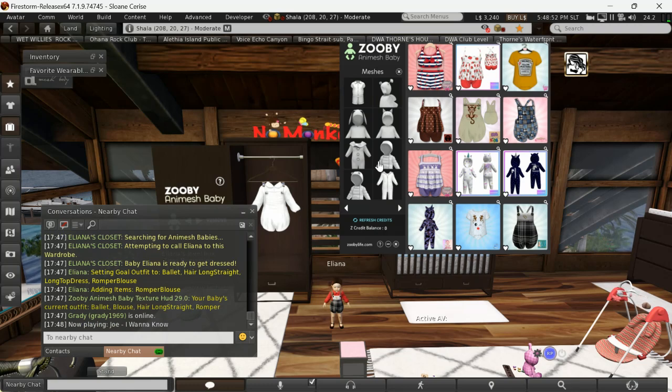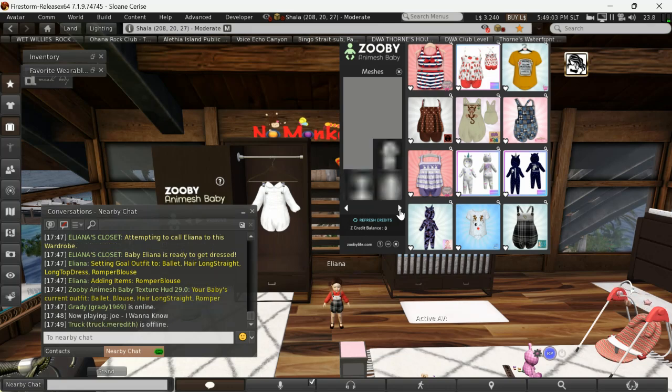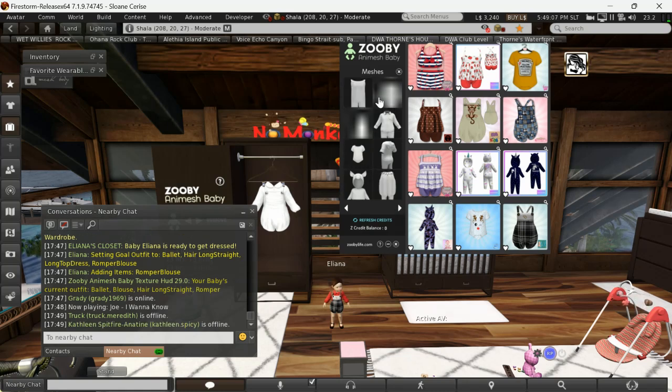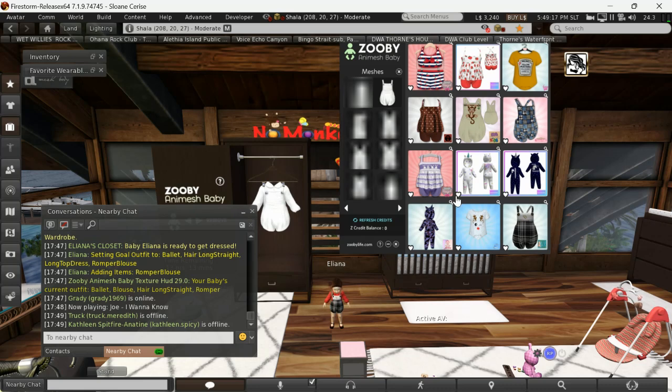And I'm gonna page through these and see if we can find that model. And it also just shows all of the rompers that we've got as well.